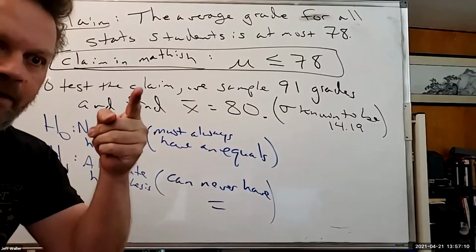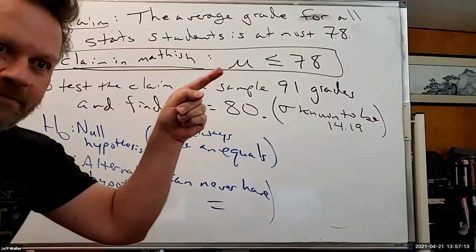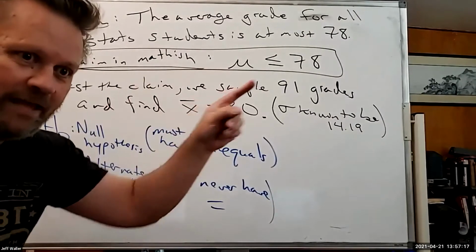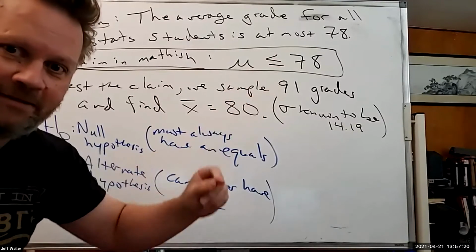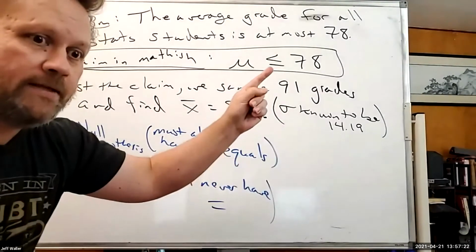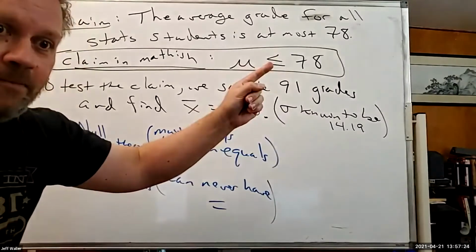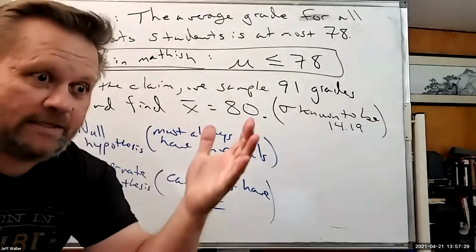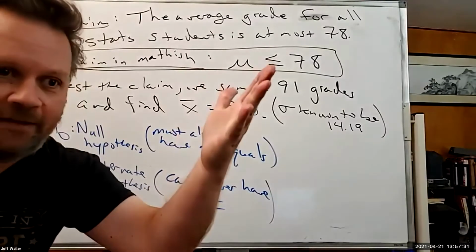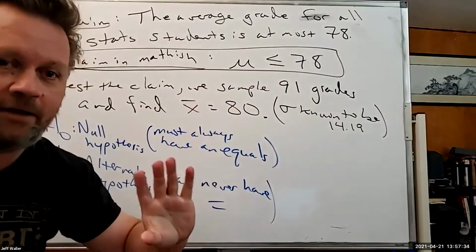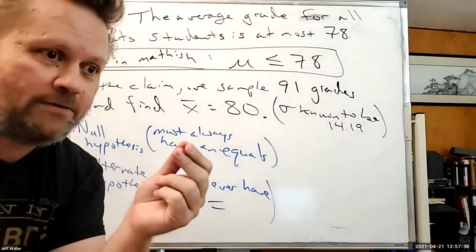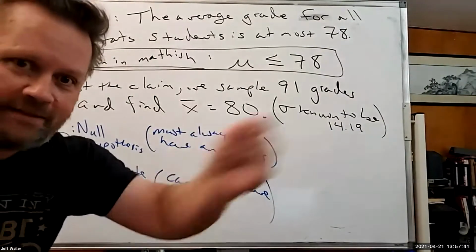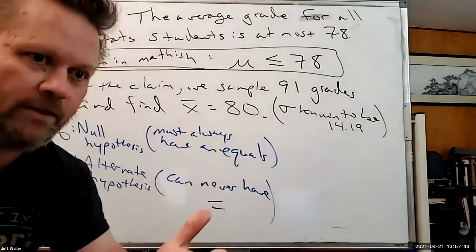Does our claim have an equal sign in it? Sort of. Don't say sort of. Does it have an equal sign? How do you say the symbol? Less than or equal to. There. Does it have an equal to in it? Yes. Can't get away from it. I don't care that it has a less than in it. If you say, does this cookie have nuts in it? And you're like, well, it's got other stuff. No, it's got nuts. Get it out of here. Right?